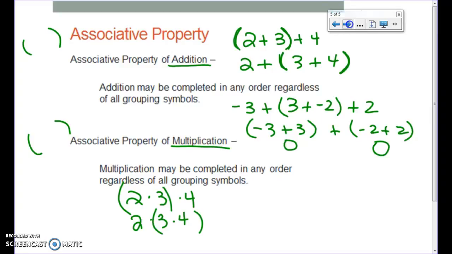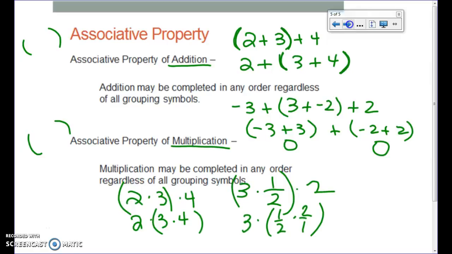Again, with the inverse properties, I know that 1/2, let's do 3 times 1/2 times 2. I'm going to group it like this. Now, 3 times 1/2 is going to be some sort of fraction. I don't see anything to cross reduce. But since I know the commutative property, and I also know that I can move those parentheses with the associative property, instead of simplifying this problem the way it is, I would prefer to simplify it like this.